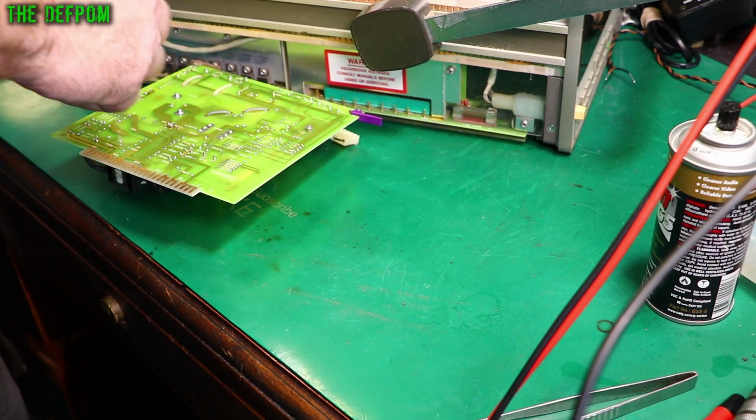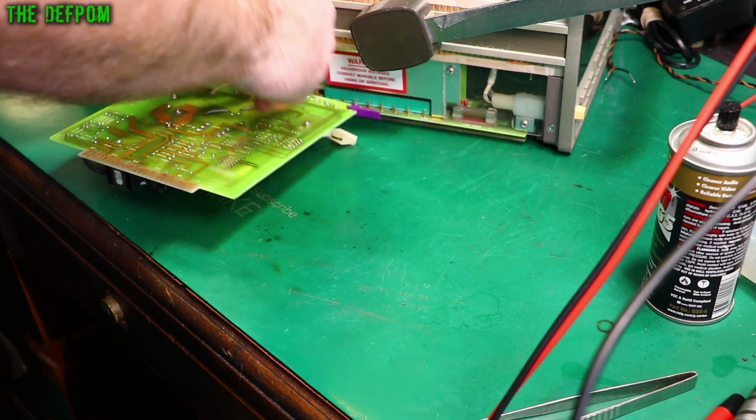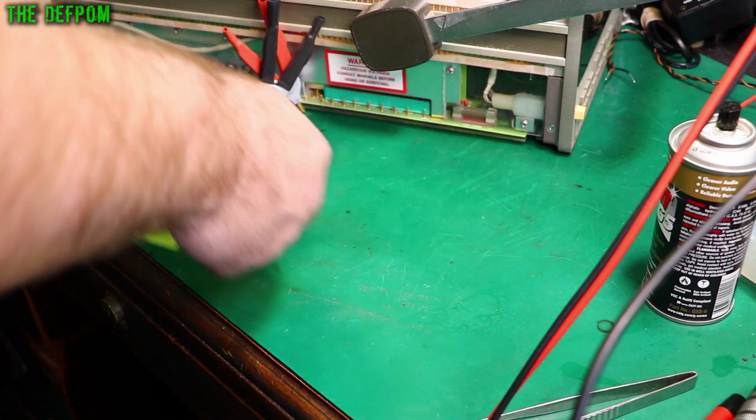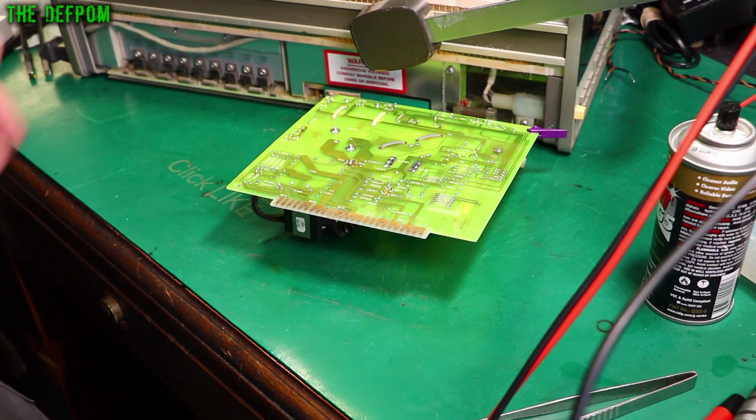It's going to be hard to measure them like that. ESR in parallel. It's 0.3 ohms. Dissipation 0.04. They're probably fine. I don't suspect those at the moment. They're probably alright. Clean this board up, put it back in.